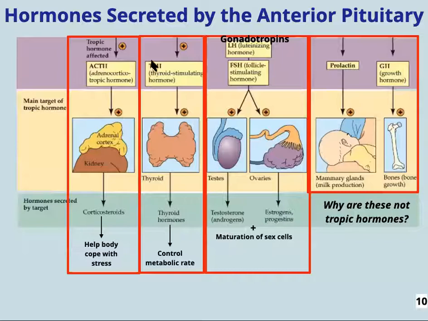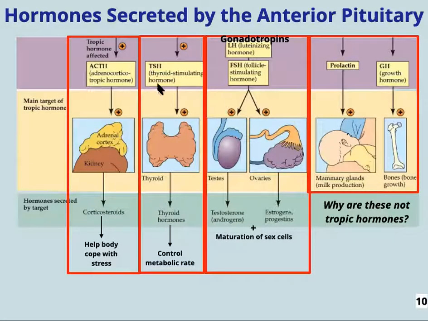Similarly, for TSH, LH, and FSH. And by the way, gonadotropins is a term used to refer to LH and FSH together. Adrenocorticotropic hormone is also known by the name of corticotropin, and TSH is also known by the name of thyrotropin. And think about that: thyrotropin, corticotropin, gonadotropin. Those are referring to the very fact that these are tropic hormones.